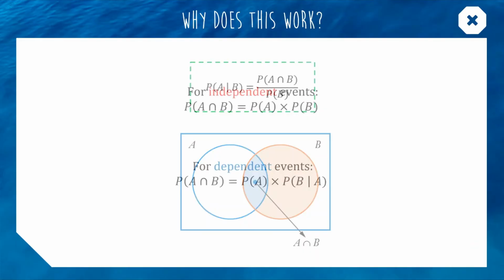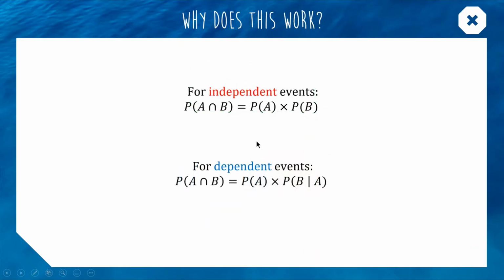This second method makes more sense to me personally. So the way I think about it is, if you've got A and B being independent events, which we looked at last lesson or the other day, independent events do not affect one another's probability. So if you want to find the probability of A and B occurring, it's the probability of A times the probability of B. Easy peasy.